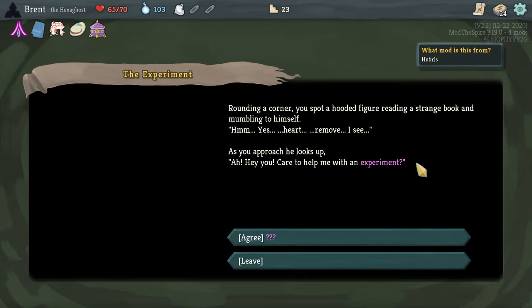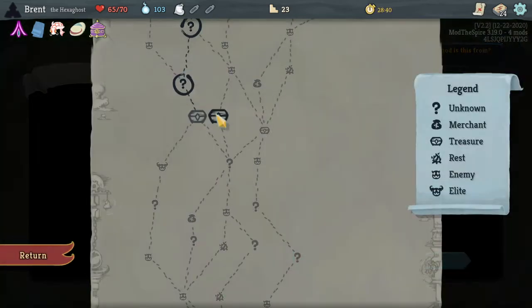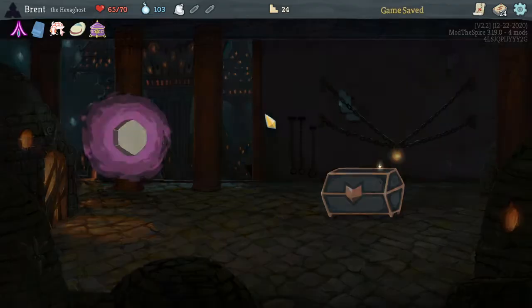The Experiment. Rounding a corner, you spot a hooded figure reading a strange book, mumbling to himself. As you approach, he looks up. Ah. Hey, you. Care to help me with an experiment? I don't think I want this. Not today. Because I'm pretty sure that gives you Heart in a Jar. Which is not kind of what I'm looking for. Which sucks, if I go here, I don't get my shopkeeper, which I think would be super good. But I get the elite. Oh, well, that's fine.